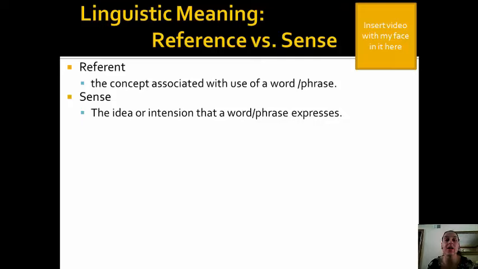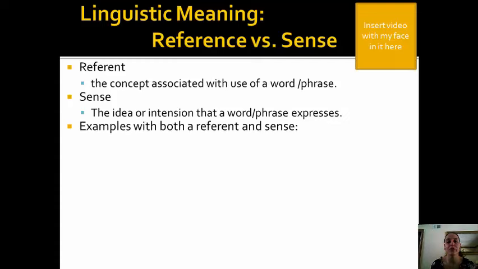So if I were to say the word love to you and ask you what you picture, you might picture a heart, a red heart. Somebody else might picture a man and a woman kissing. Another person might picture a man and a man kissing. Another person might picture puppies. Okay, so the word love has meaning. I mean, every word has meaning, but what it doesn't have is a referent. It doesn't have one specific image that everybody sort of conjures up in their mind when you say the word.